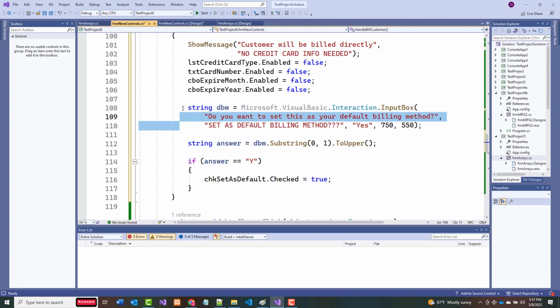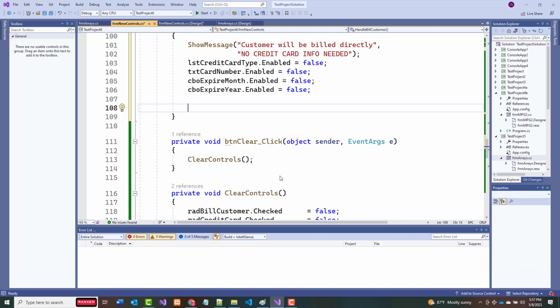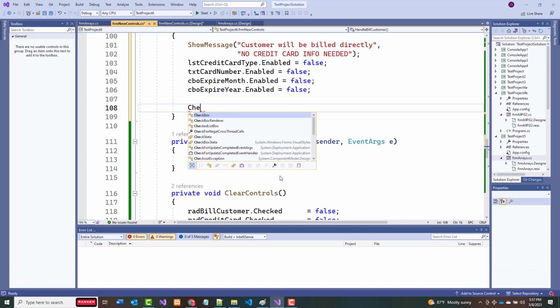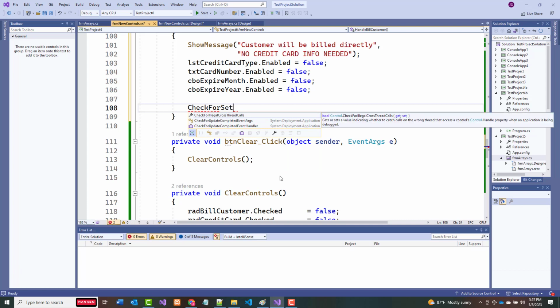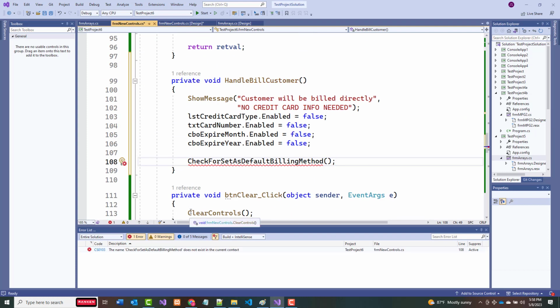So let's take this. Let's make another routine. All right. So check for set as default billing method. Again, I keep getting errors because I haven't written these routines yet.